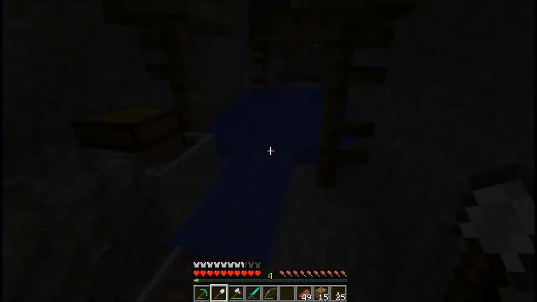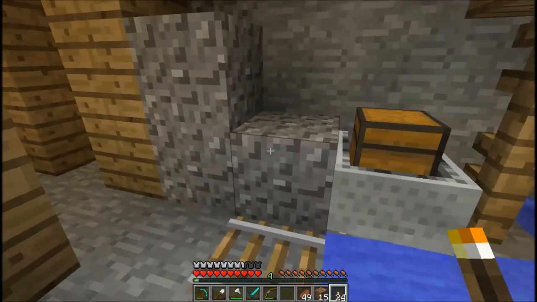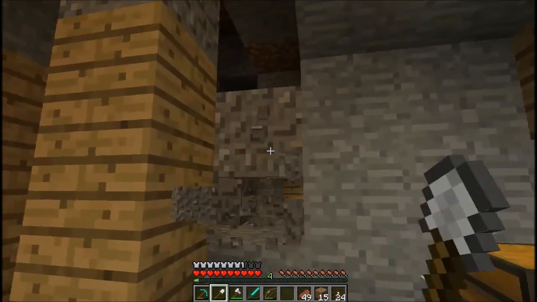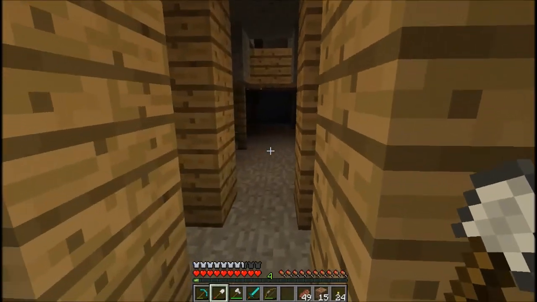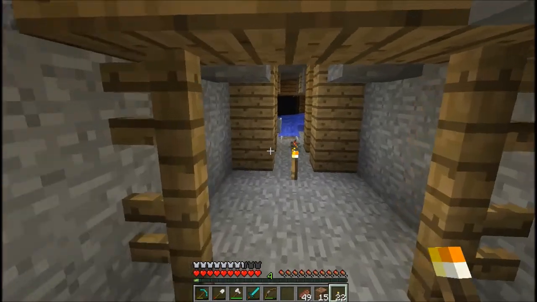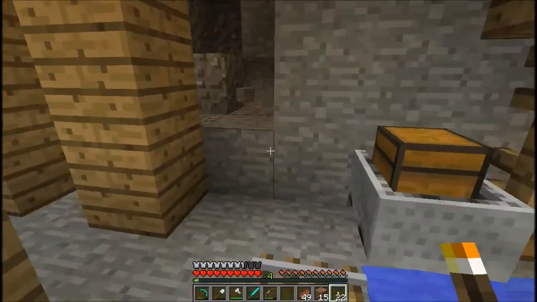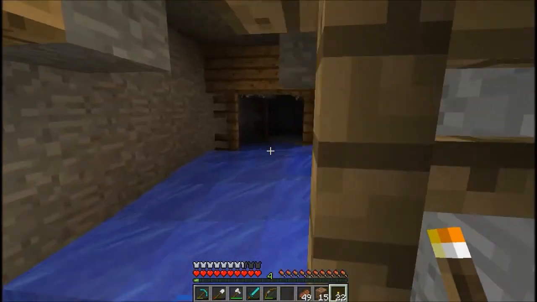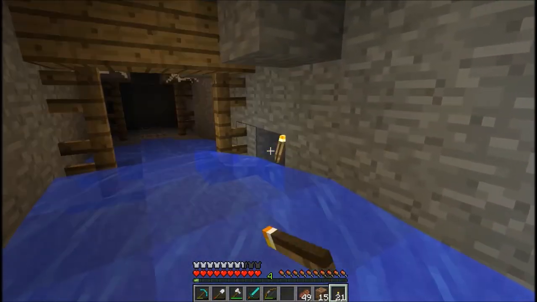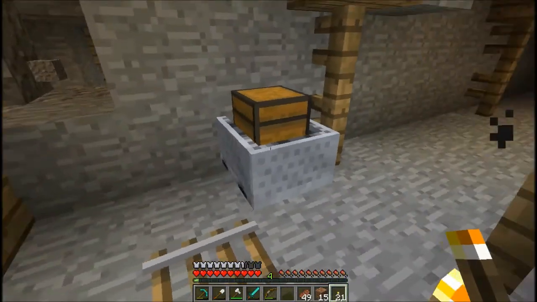Look! Found it! Told you! What did I tell you? Now this is new. Abandoned mine shafts used to have chests, and that's it. But as of a few snapshots back, instead of chests, they have chests in minecarts, which makes a whole lot of sense. And I think it's really cool the way they did that. Let's, come on, come on. There we go. Took care of that problem.